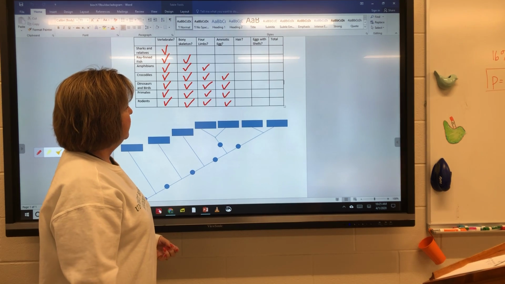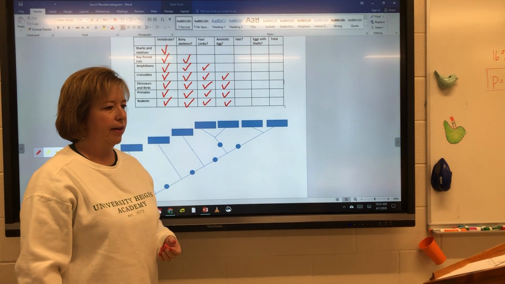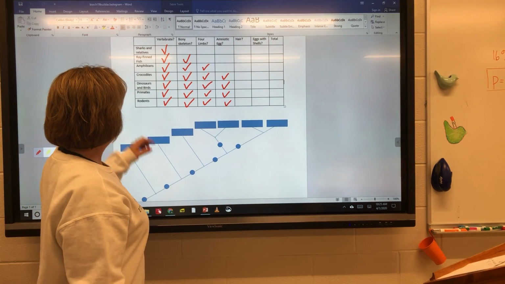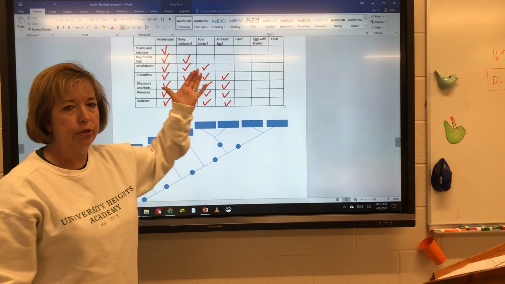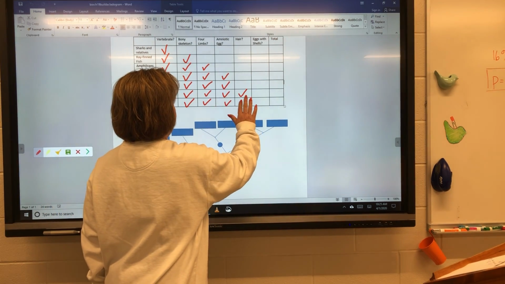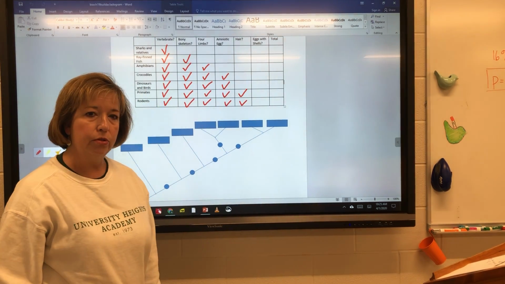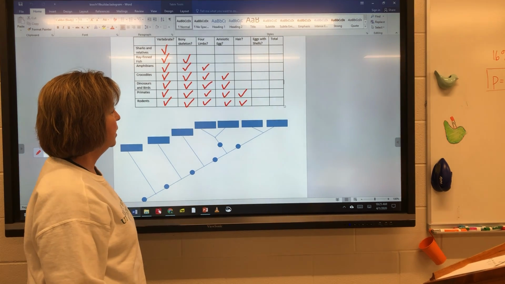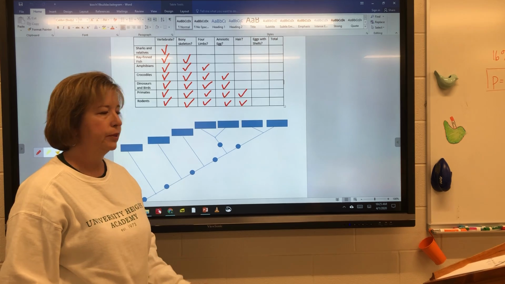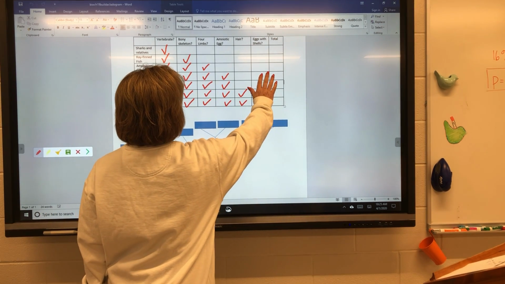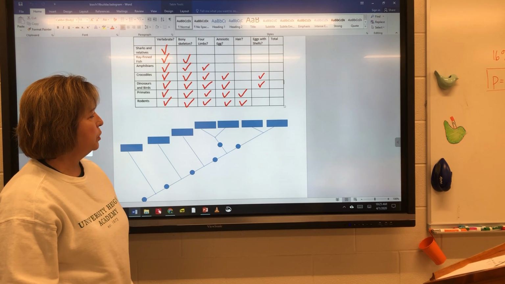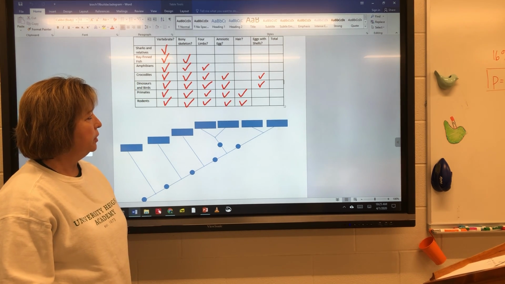All right, our next feature, do these organisms have hair? Okay, now we're going to start leaving some friends behind, because we know crocodiles, dinosaurs, and birds don't have hair. The birds have feathers, but that doesn't count. So only the primates and the rodents would have that characteristic. And then eggs with shells. Well, we go back up here. These guys and these guys lay eggs with shells, but the rest of them do not.